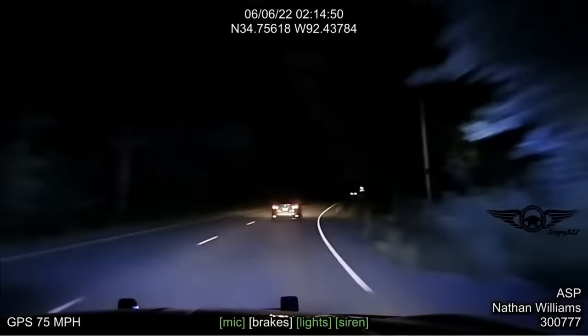Hey there. My window don't work, sir. That's fine. Hey, I'm Trooper Bird with Arkansas State Police. The reason I stopped you is because one, you were driving 70 in a 60 when you passed me by Children's Hospital. Two, the tags don't belong to the car. Do you have a driver's license on you? No, sir. Why not? I'm just going to pick up my drug. Do you have an ID? Yes, sir. What is your name? King Jefferson. Can I see your ID, please?